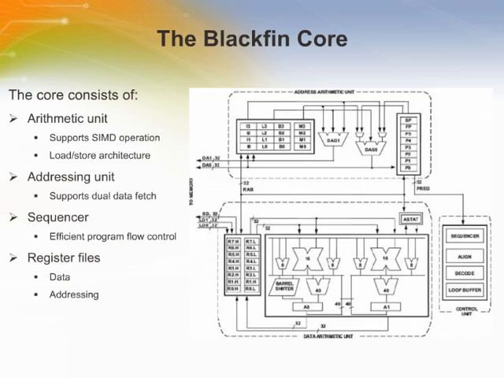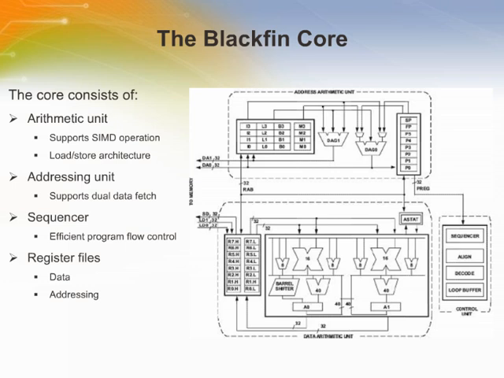The Blackfin Core itself consists of several units. There's an arithmetic unit, which allows us to perform SIMD operations, where basically with a single instruction we can operate on multiple data streams. The Blackfin is also a load-store architecture, which means that the data we're going to be working with needs to be read from memory, and then we calculate the results and store the results back into memory. There is also an addressing unit, which supports dual data fetch.